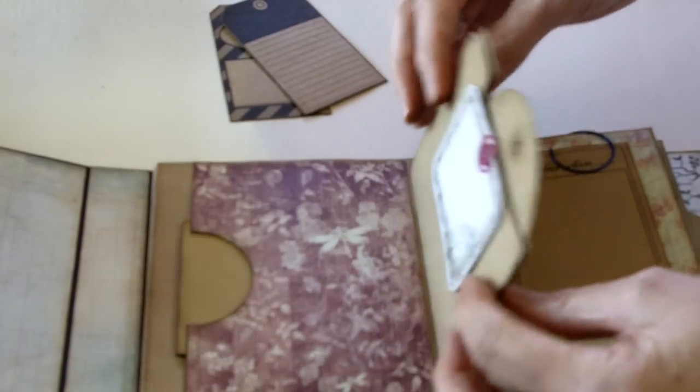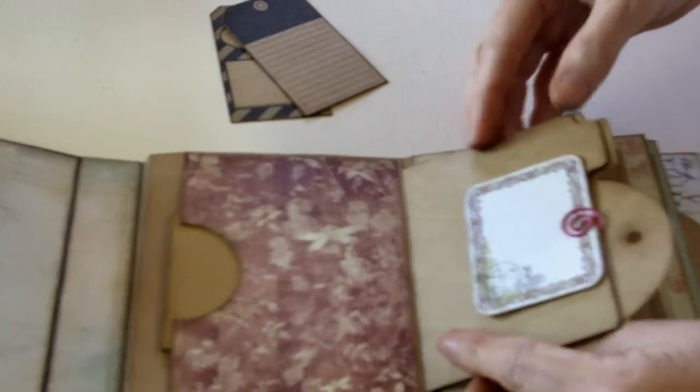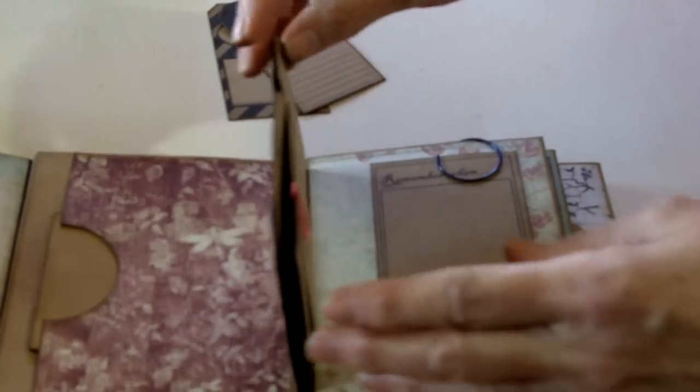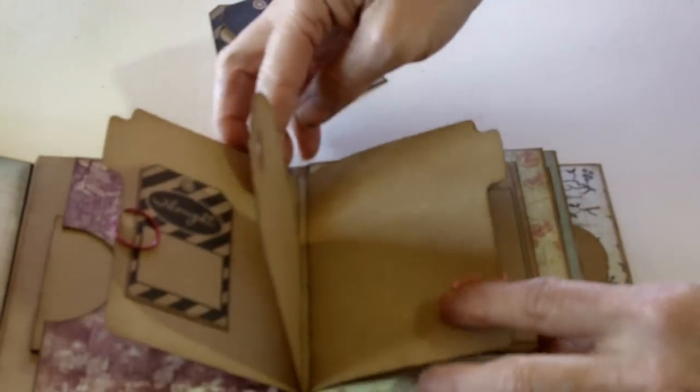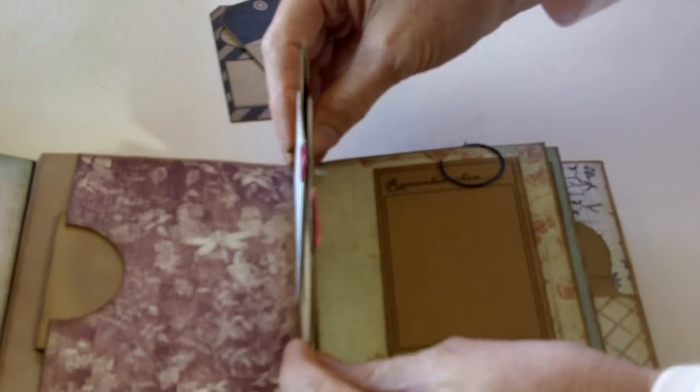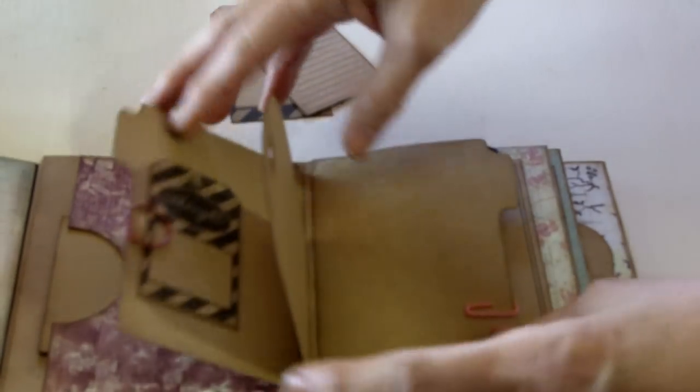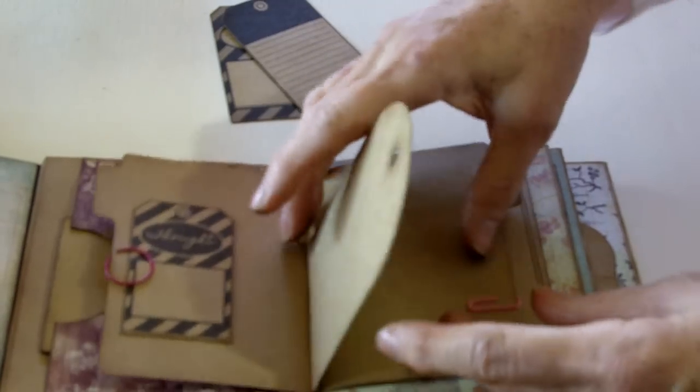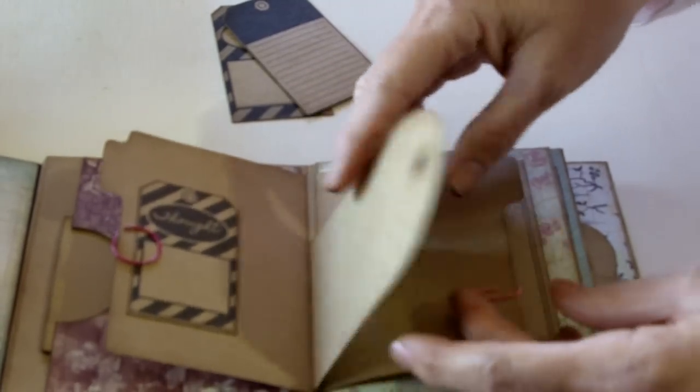Then I took that larger file folder die cut, did it on the fold so that I could create another little mini book or mini page section. They had the little file folder tabs on it, and then I used a large tag as an extra page within those. I've got some little journaling spots added with some different clippies and things.